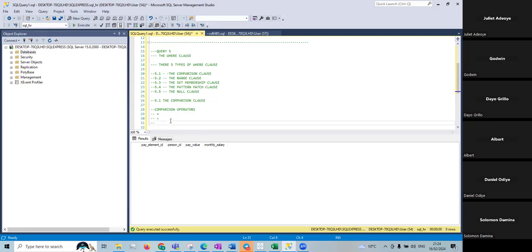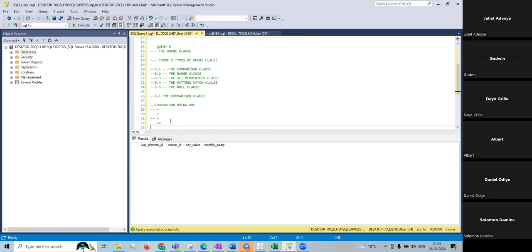Yep, less than. Any other one? Greater than or equal to. Any other one? Less than or equal to.